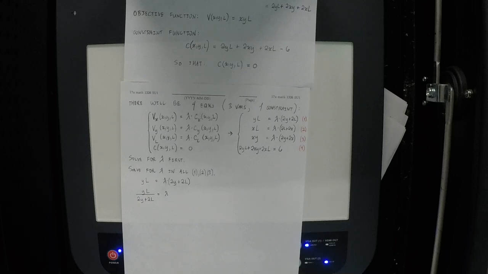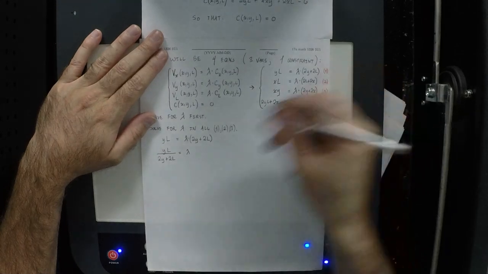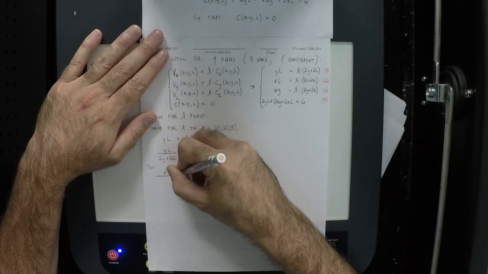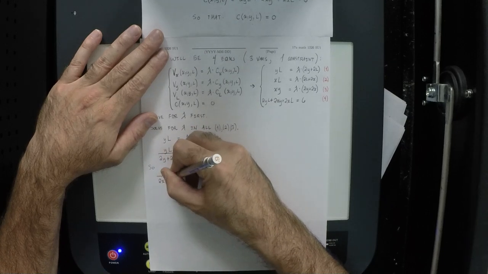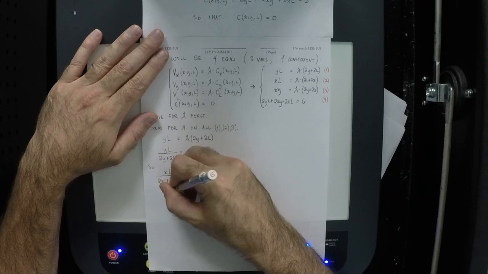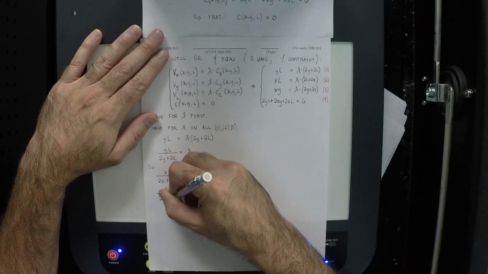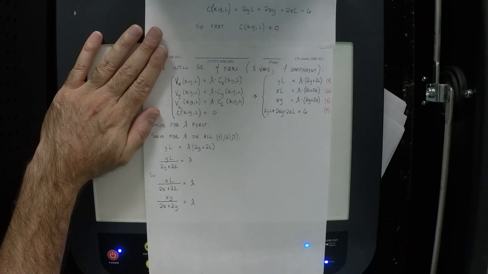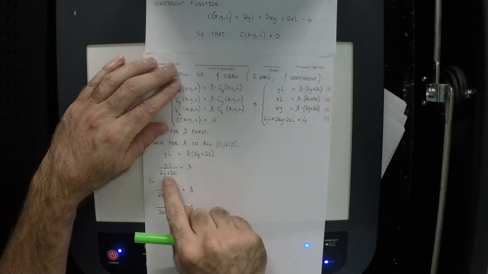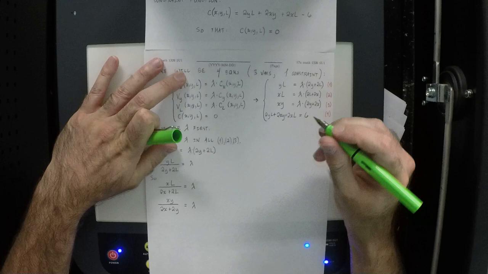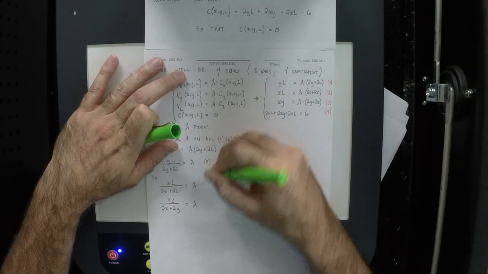Okay, so what I want you to observe is that we did that in equation 1, and we're going to do that for all of them. For equation 2, the result looks like xl over 2x plus 2l is lambda. And finally, for the other one, xy over 2x plus 2y is lambda. So now we've got three different ways to write lambda. On the one hand, lambda is that, and lambda is also that, and lambda is also that. So just so we can refer to these by name, I'm going to call these equation 5, 6, and 7.